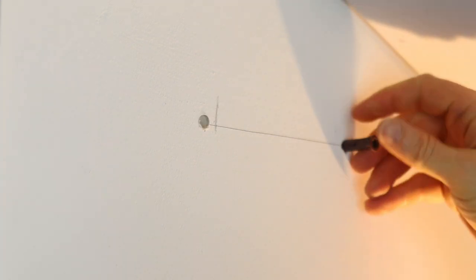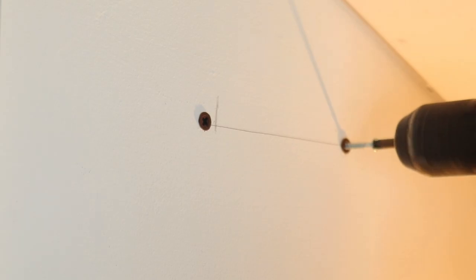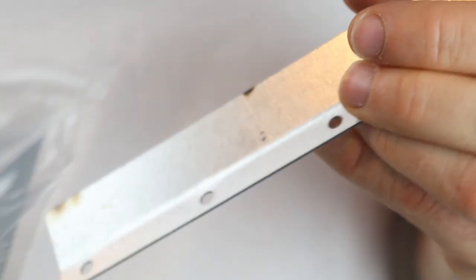Hanging the panels was easy enough. They come with clips — I just screwed two screws into the wall and they went up. The quadratic diffusers come with pleats to hang them on the wall. I've put them up on the cupboards for now, but I'll probably mount them with the pleats for safety so they don't fall on anybody.